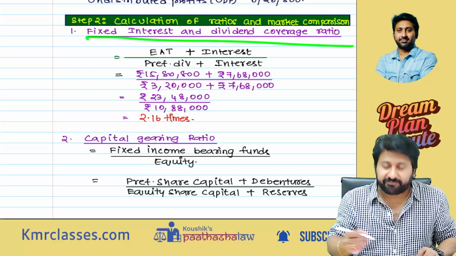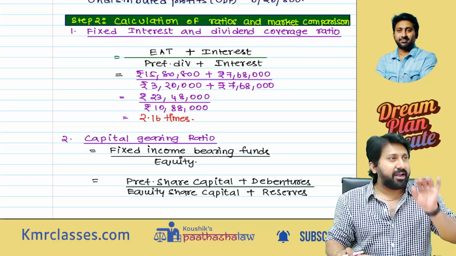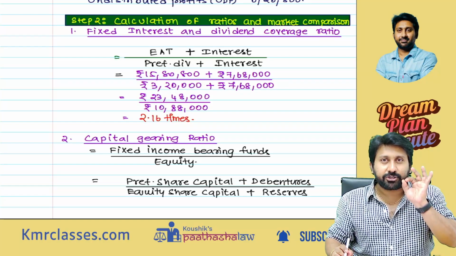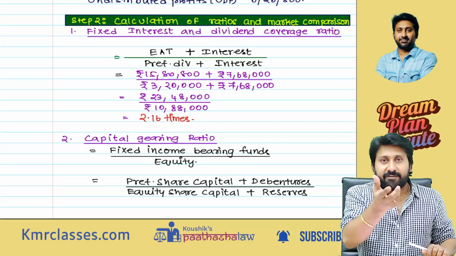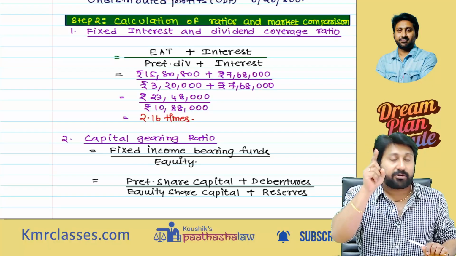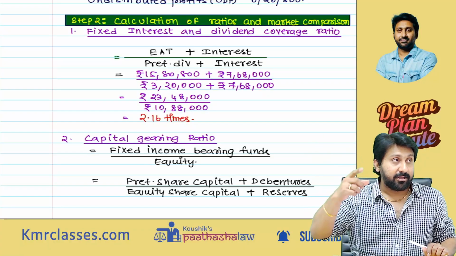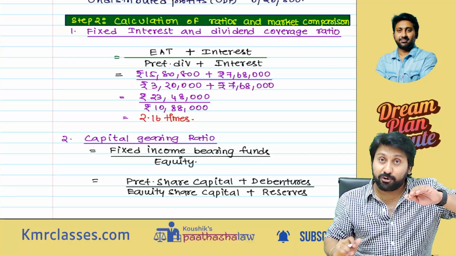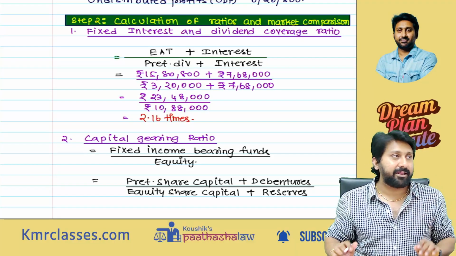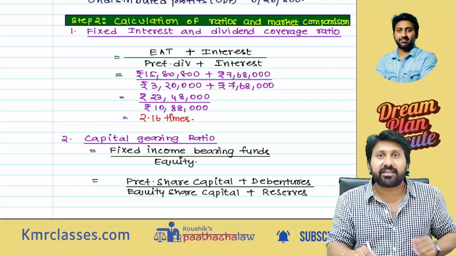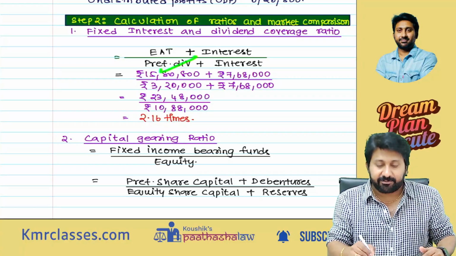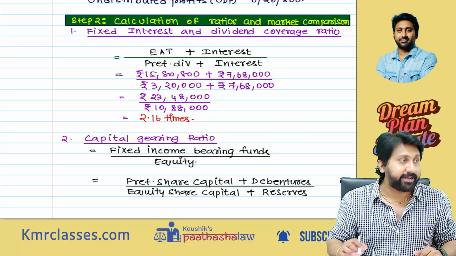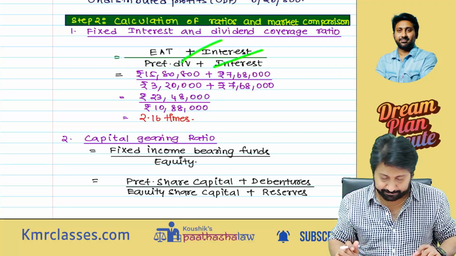Whenever a question comes on fixed interest and dividend coverage ratio, whenever we say coverage ratio, the source from where you will pay should come in the numerator, because the answer will be in number of times. So the numerator should always be higher and the denominator should always be lower. If the numerator is sometimes lower, that's a worst company. EAT means the earnings after tax, from that we will pay preference dividend. Interest is paid to debenture holders, that's all, because EBIT does not completely belong to them. So, this is the point here.